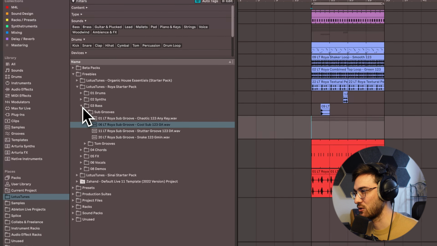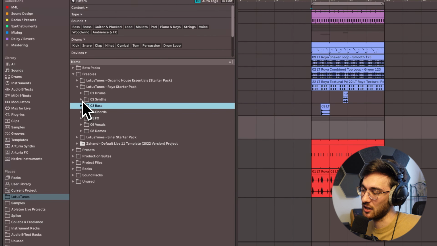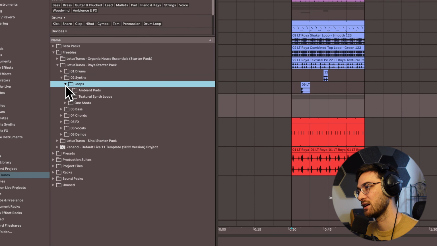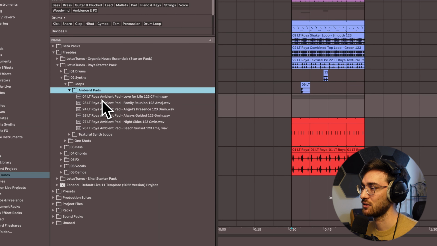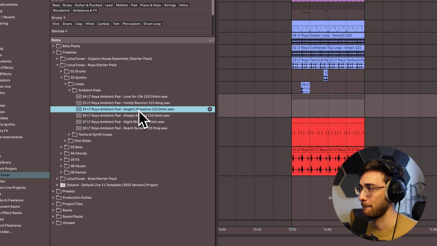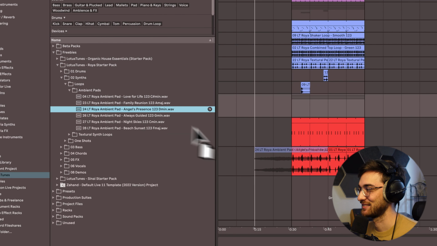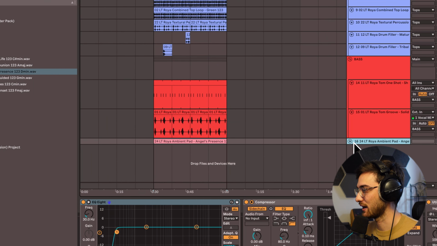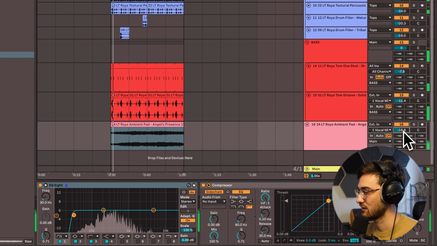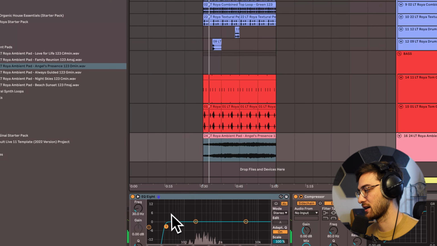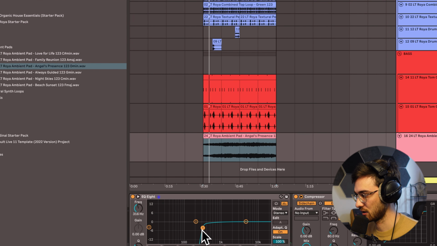Before I create subgrooves, I honestly usually go for some type of tonal pad or anything that contains some kind of emotion to it. And the best way I do so is by using ambient pads. So you see I have also included a couple of these here. Angel's Presence. And you can take these floor-like ambient pad sounds, drag them in, reduce the volume. And if you feel like it has too much weight in the low end, you just low cut it.